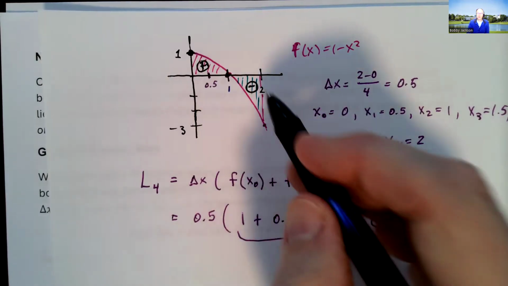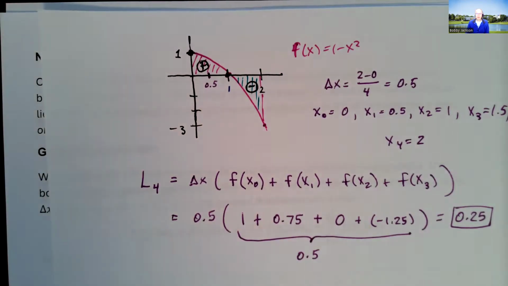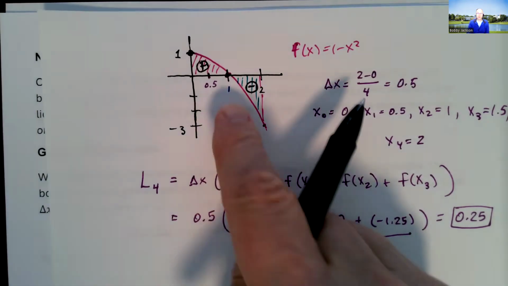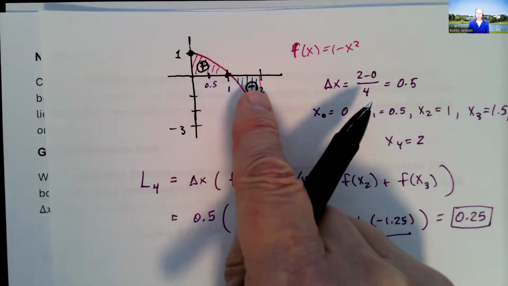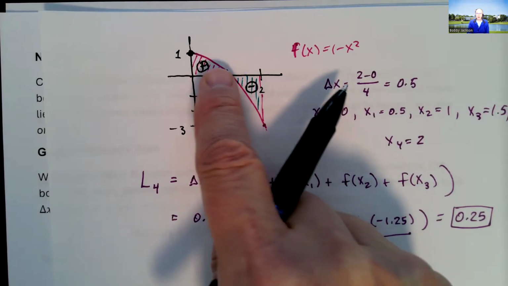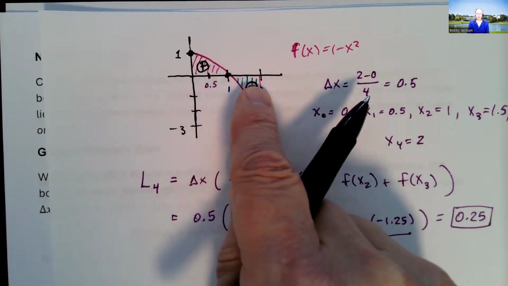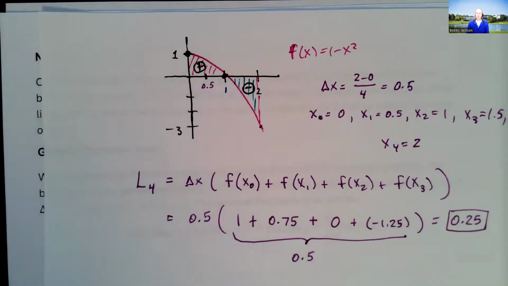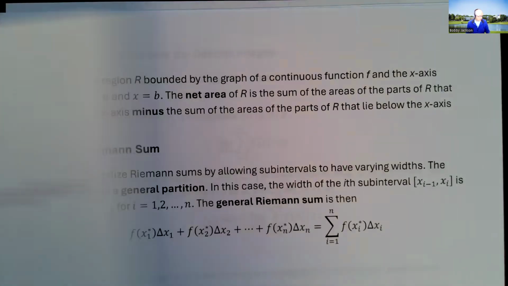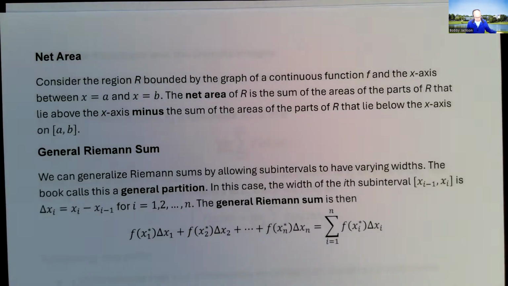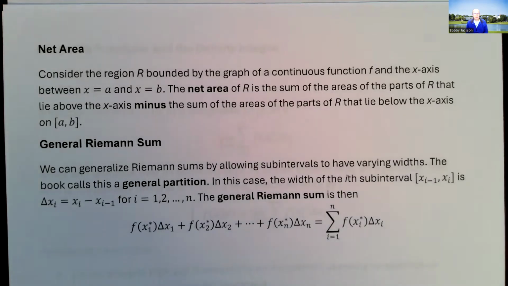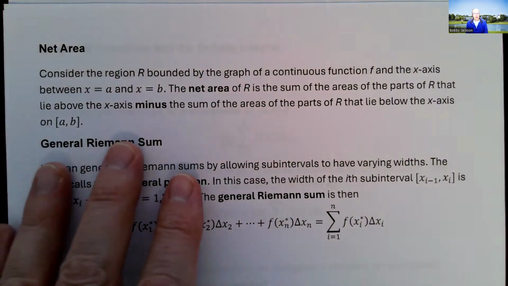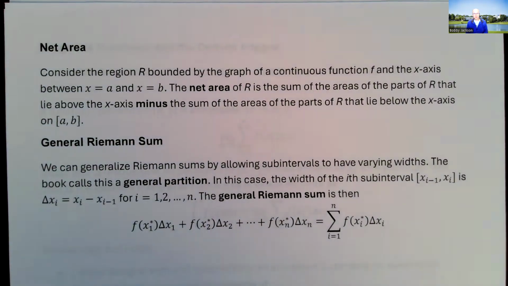And so we combine. So net area for a function on a given interval, notice, could be close to 0. Like if these two areas are roughly the same, we could be close to 0. So it could be 0, could be a negative number, it could be a positive number, it could be any real number. So we need that definition. And in a sense, then, the Riemann sum is an approximation for the net area of the function on the interval.